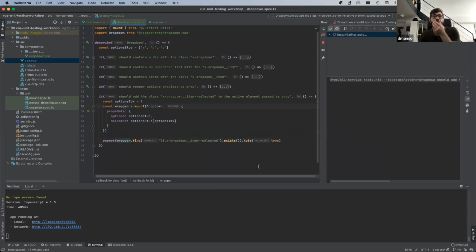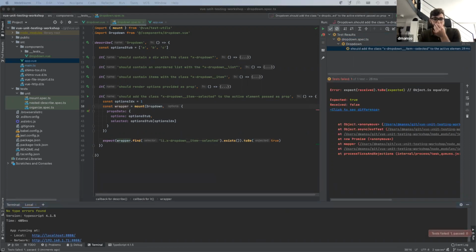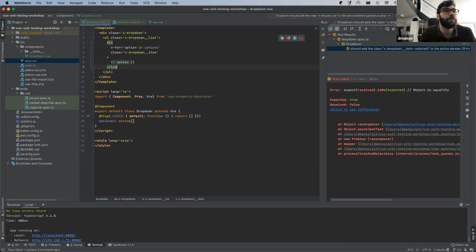So okay, it doesn't work. So this is normal, and then we have to implement it.